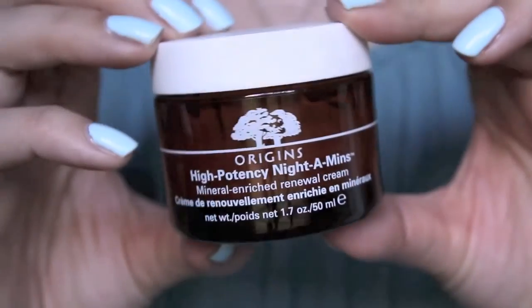This other one I don't use as much because I originally bought it based on a YouTube recommendation saying it made skin so soft and got rid of texture issues. I think this is targeted more to dry to very dry skin types, which I'm not really — I'm more normal to combination. So I do get a little bit of oiliness. It's the Origins High Potency Nidamins. It is a great moisturizer, but I think it's better for a more dry skin type, especially in those winter months when I get dry patchiness around my nose or between my eyebrows. I'll pretty much only pop this on those very dry areas and then moisturize the rest of my face with the other moisturizers targeted to my skin type. Bonus — this smells like fresh oranges, and I'm kind of a sucker for anything that smells like oranges.